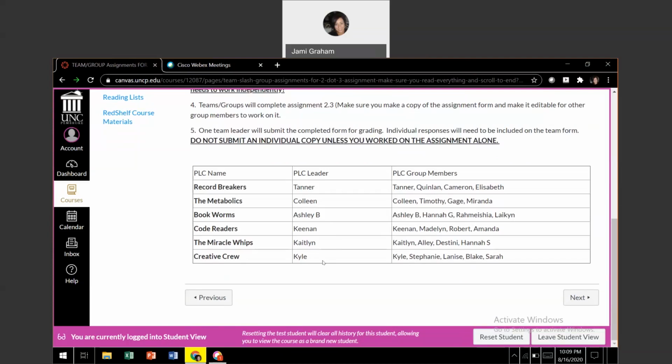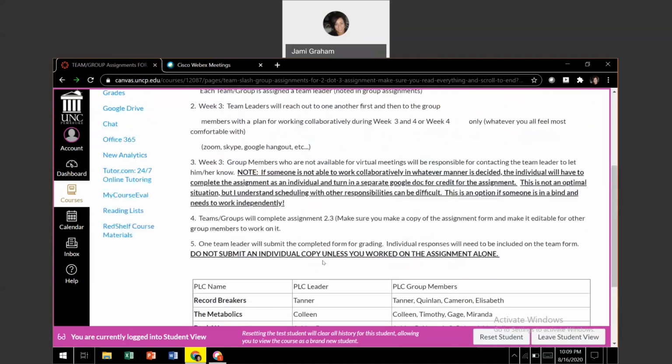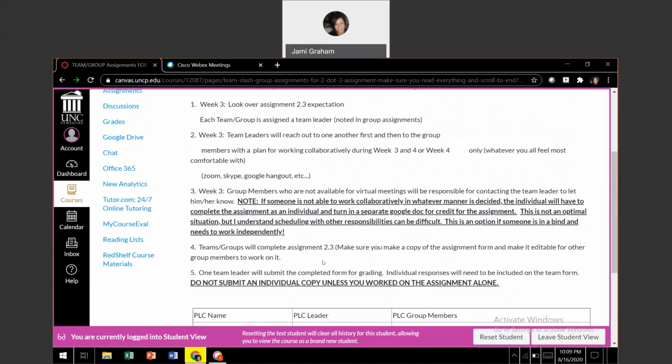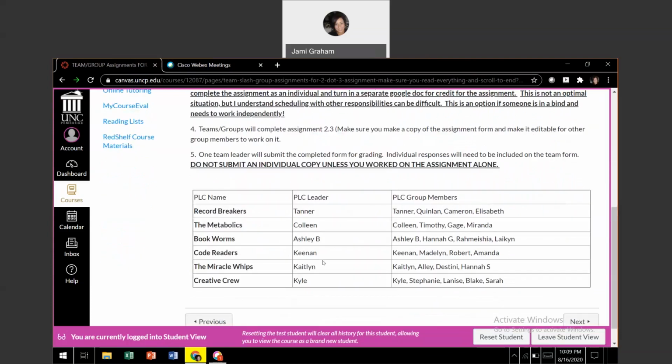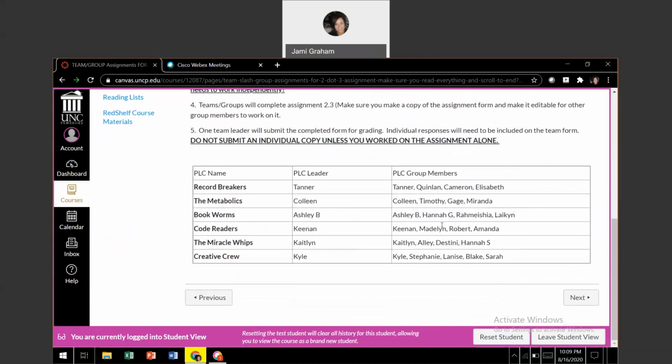So going back up there, week 3. So that means this week, talk with the other team leaders, find out how you all want to go about reaching out and getting some kind of consensus for working collaboratively with your team. And here are your team members, okay? Now, one suggestion that I would make is we actually did a Flipgrid the first week of school.